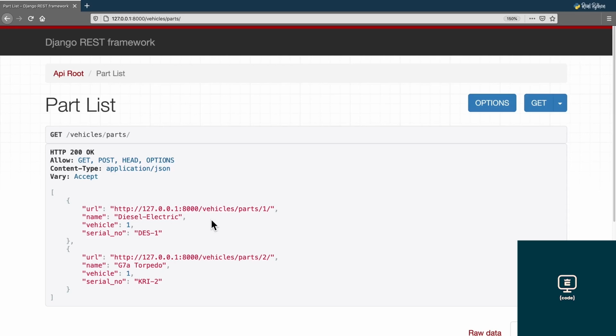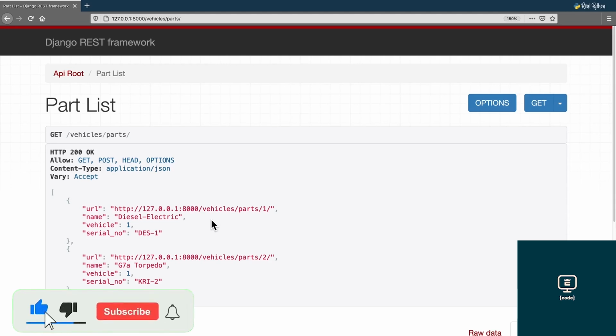This is actually a better alternative to using the ID. If you have queried this and you have the URL available, you can use that URL to do patches or puts or deletes afterwards. This means you don't have to hard code the URLs for your objects inside of your application. This is definitely a better way to go. There are a couple situations here which you have to do some extra work to get this URL, but in the vanilla mechanism that I've just shown you here, it more or less comes for free. I'll show you the exceptions in the next lesson.